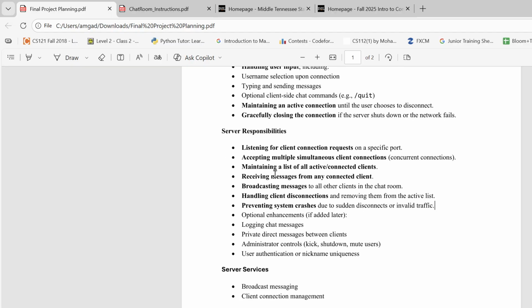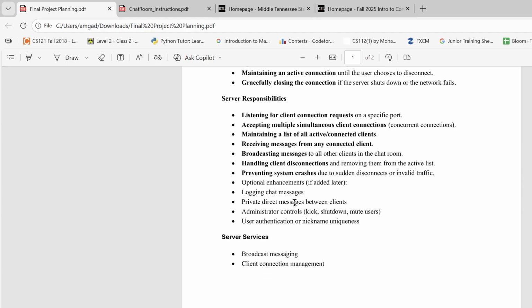For the server responsibilities, it does listening, accepting connections, maintaining a list of all active connected clients, receiving messages from any connected client, broadcasting messages, handling clients, and preventing system crashes.